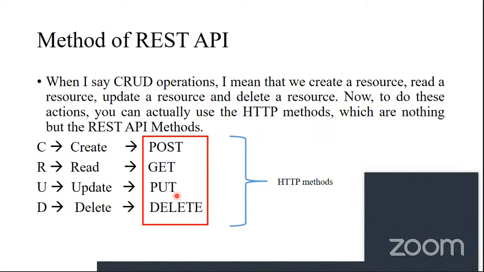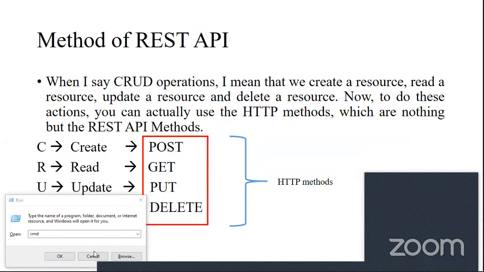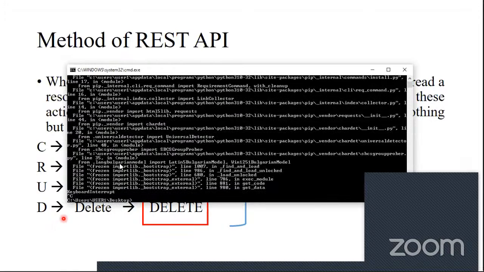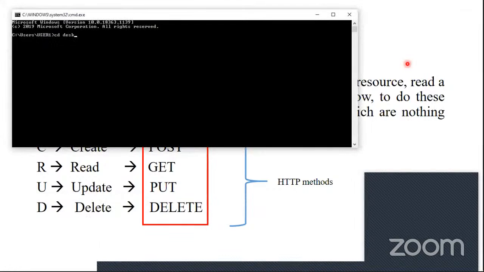We need to open a command prompt whenever we want to deal with any kind of framework. I'm opening the command prompt and changing the directory to my desktop. Then first you need to install Django. I hope these steps are understandable if you know Python. For me Django is already installed, so I'm stopping the server. I don't want to wait till this install finishes. Let me open a new command prompt and go to the desktop.